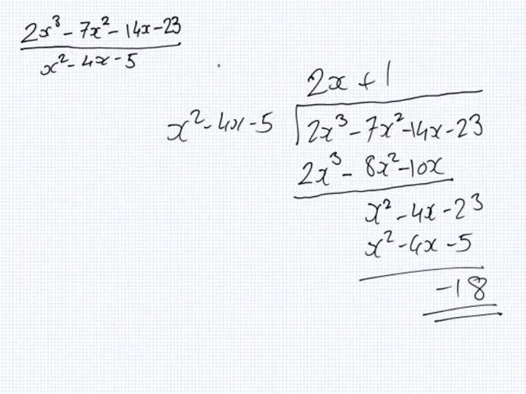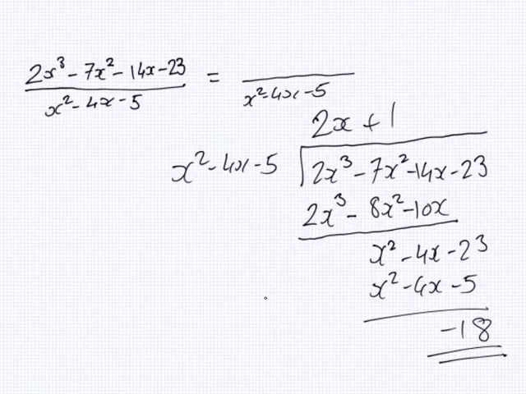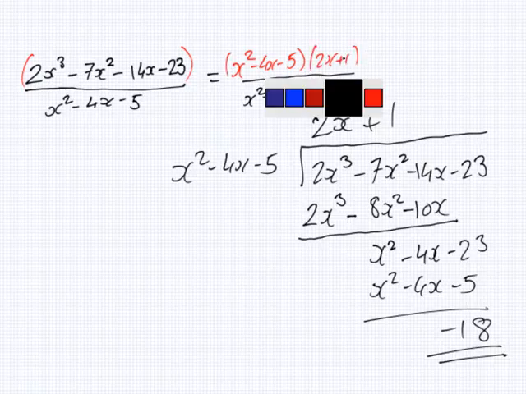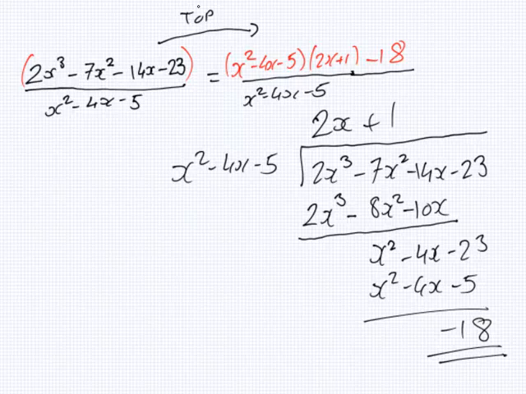Yep. So, what I can do next, I can use that trick on the top. So this cubic here, I can now say is equal to this quadratic multiplied by this, minus 18. So my first step in this is to rewrite the top. Is this with the fraction minus 18, or is it separately? It's with the fraction, one large fraction. Okay, so write this much down, please.